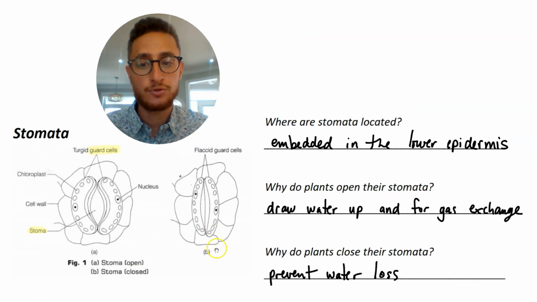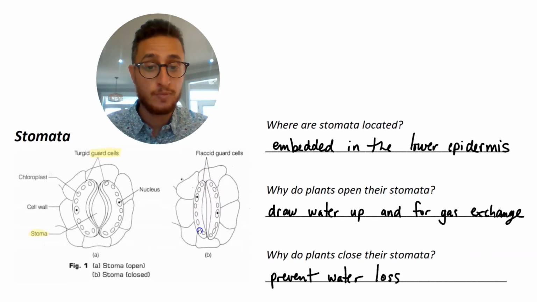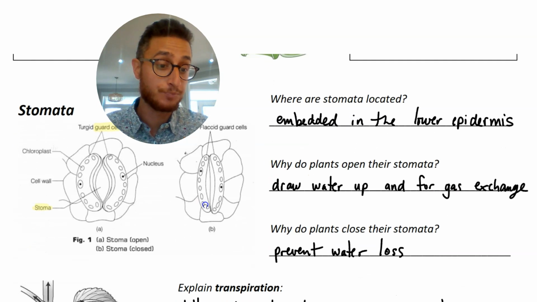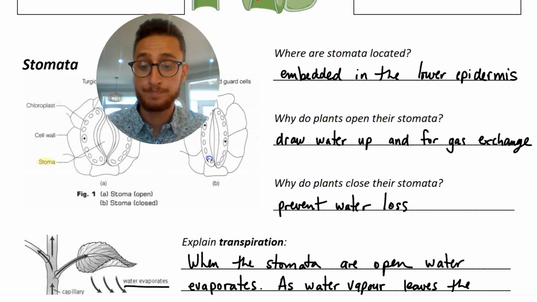One more quick look at those stomata. Here you can see the guard cells swollen up and open, which is allowing for gas exchange to happen through this pore. And when they become flaccid, meaning that they've lost some of their water, they can seal up shut. And so the stomata can open to allow photosynthesis to occur and can close when it's not going to occur.